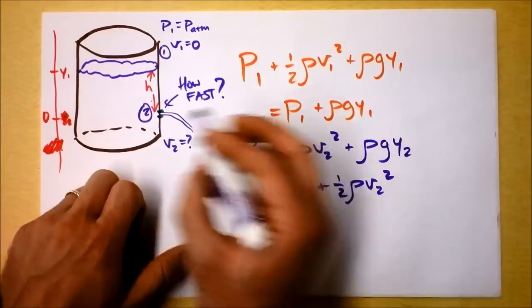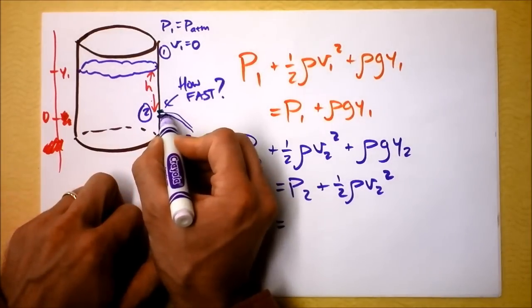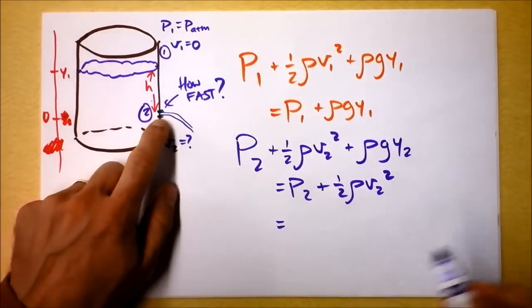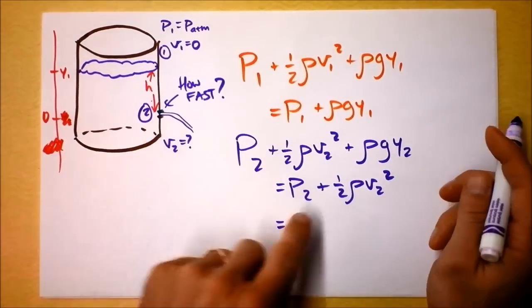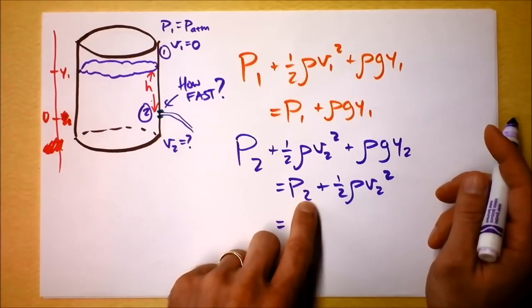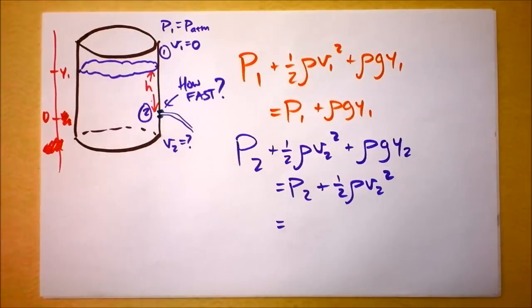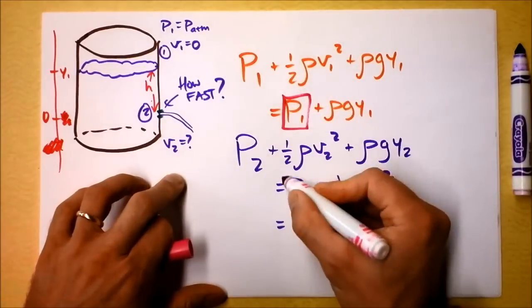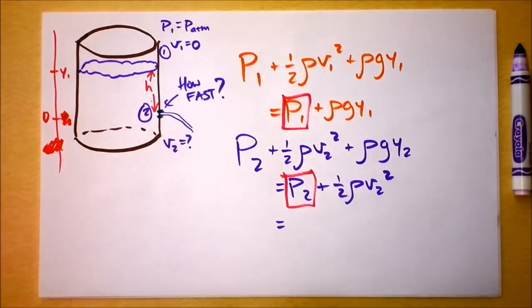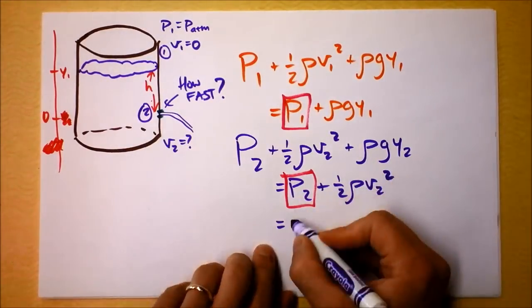And, my argument is that just inside and just outside, maybe just outside is where I'm most interested, just outside the pressure is the atmospheric pressure. So, I can say that this is atmospheric pressure, and I can say that that's atmospheric pressure. Let's circle all our atmospheric pressures in pink and block them in. Here's an atmospheric pressure. Here's an atmospheric pressure. So, I'm going to write this down again.